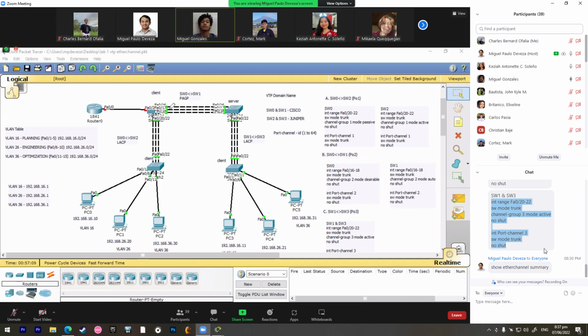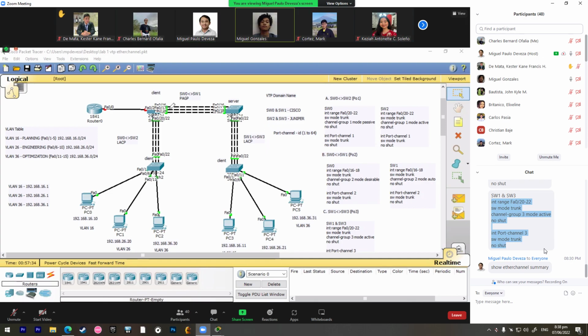Hello po, sir. Yes. Yung akin po okay na po siya. Pero yung nangyari na lang po is FA0/16 po sa switch 0, naging D po siya. Pero lahat po naging P na. Yung sa FA0/16 po, naging D po. It should be P. It should be port channel in use.